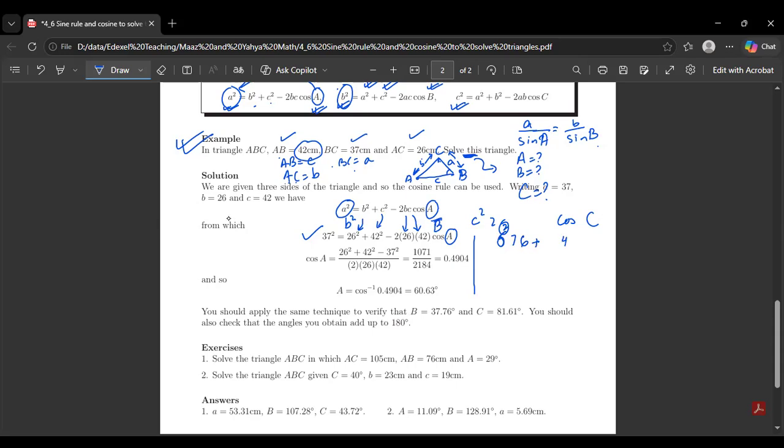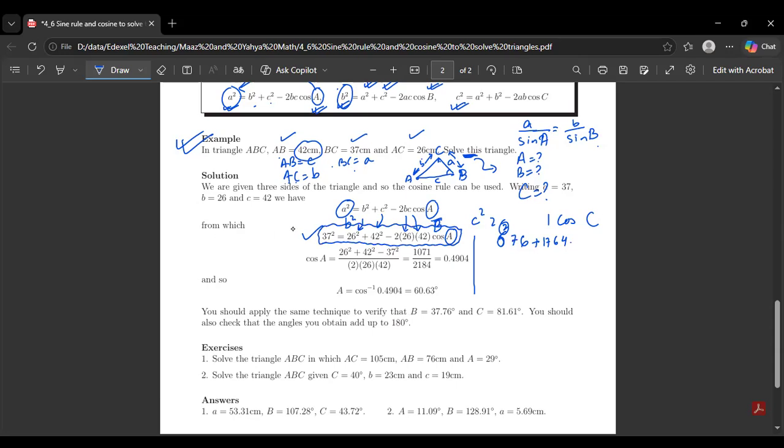Now 676 plus the square of 42. So that's going to be 4, 8, 16, and 4 times 4, 17. 1764. Is this 1764? Are you sure the square of 42 is 1764? Okay. Now we are working on this step, right? So whatever the working that I'm showing you, please stick with that, okay?